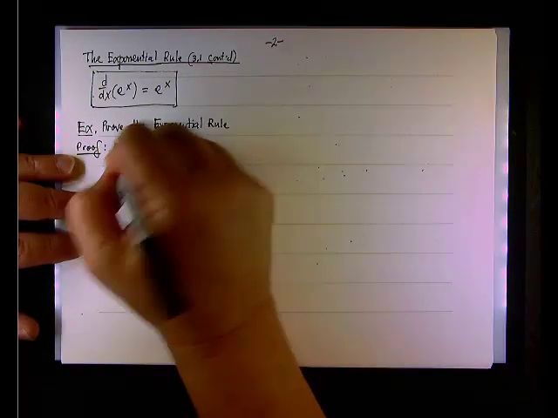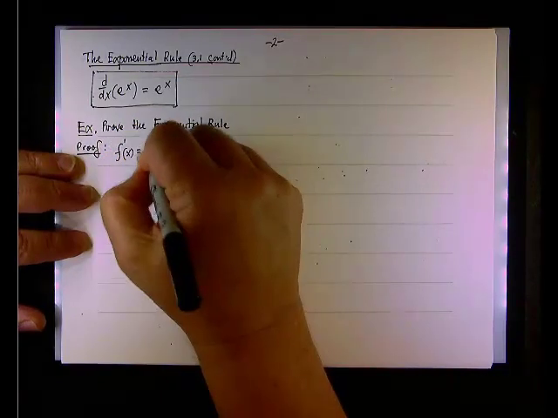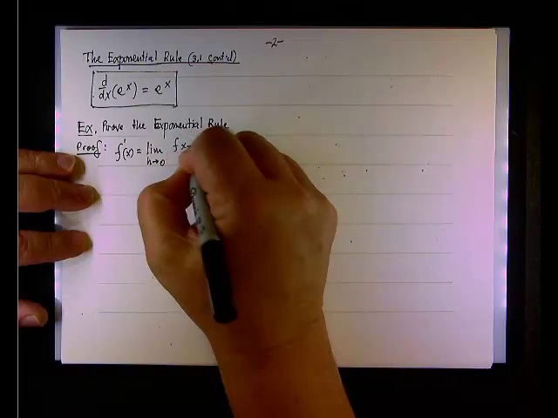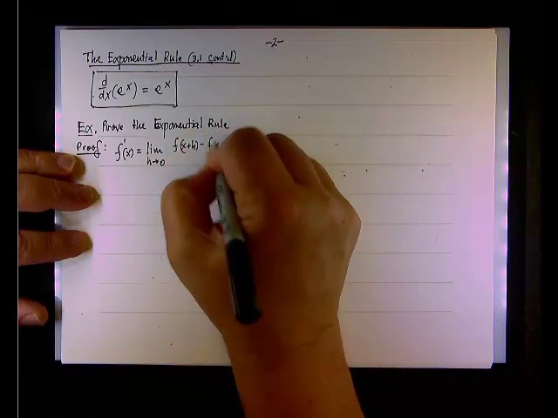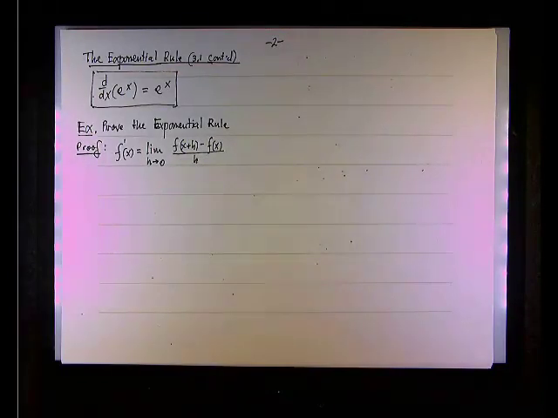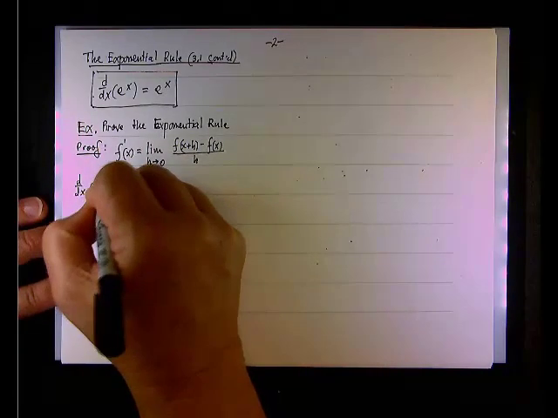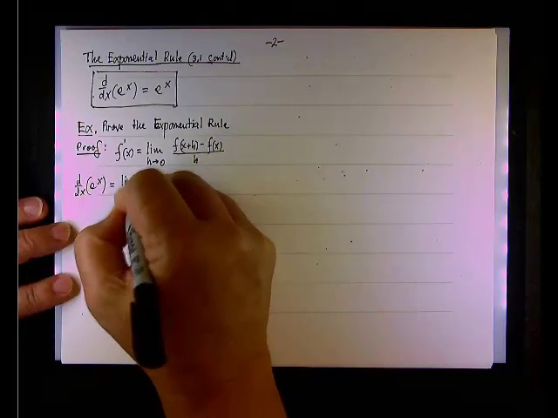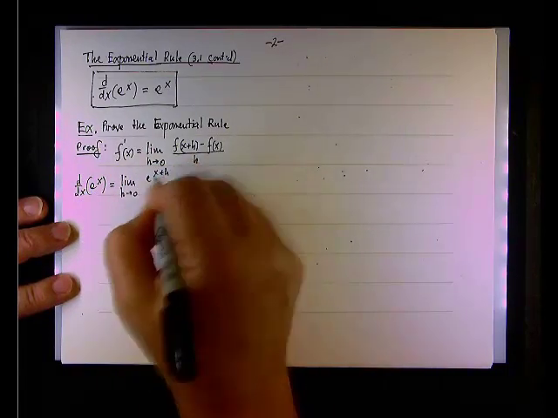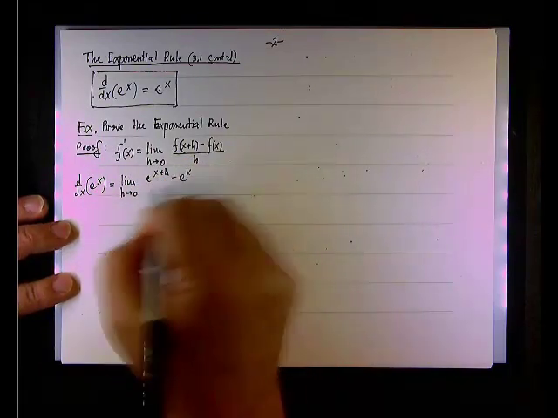For any derivative f prime, the definition of the derivative is the limit as h approaches 0 of f of x plus h minus f of x, all of it divided by h. Okay, this is our starting point. In particular, when the function is e to the x, then d dx of e to the x is the limit as h goes to 0 of e to the x plus h. Remember, every time we see x, we replace it with x plus h, minus e to the x, divided by h.